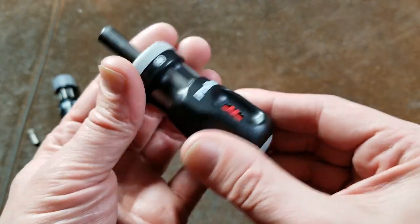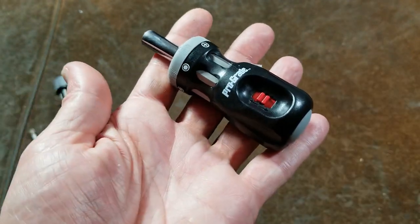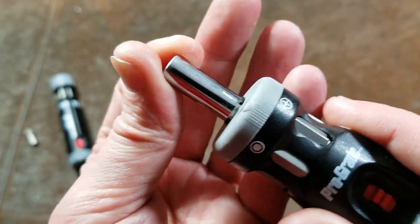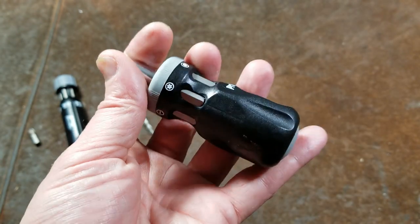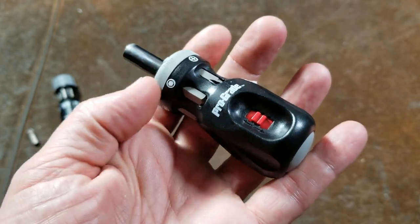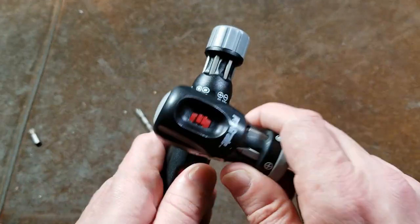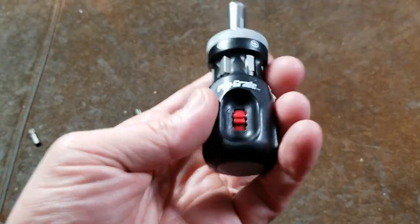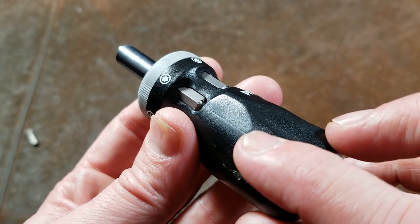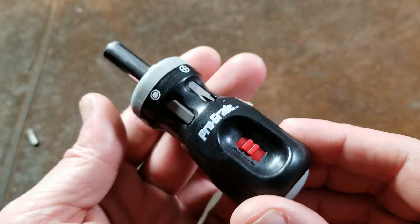Anyway, I like these little screwdrivers. I don't even like doing reviews on them because these things used to be just totally worthless trinkets — they don't have a very good ratchet mechanism or anything — but at least the spindle's reasonably tight, they've got the detents, and whoever is manufacturing these out of Taiwan actually wants to have something that may last a bit. It really does feel pretty solid. They're not acetate, but they just don't have that feel of something that's super cheap and is going to fall apart. You can see where they actually properly shave the edge when they did the molding of the plastic so there isn't a sharp little lip on there.